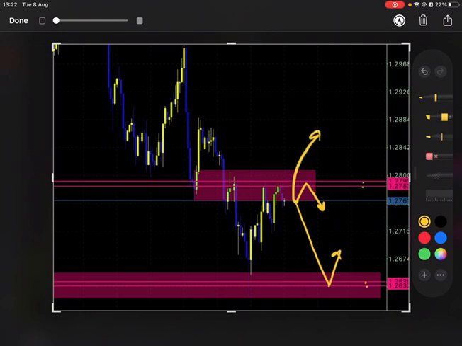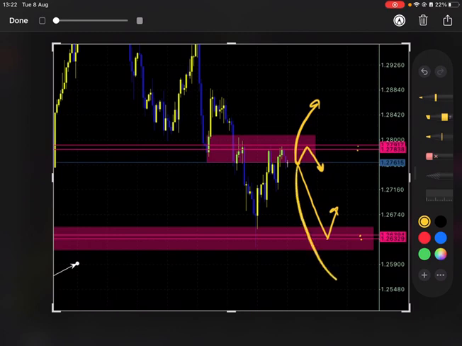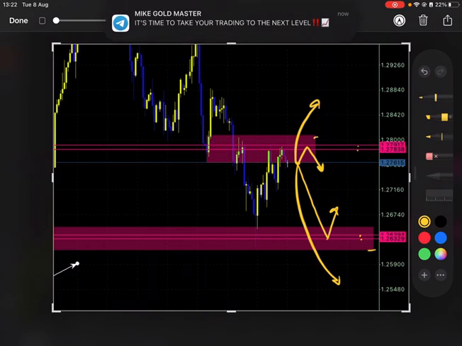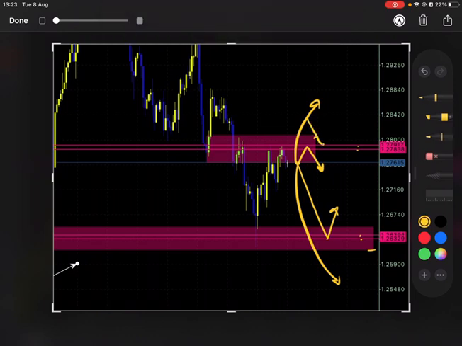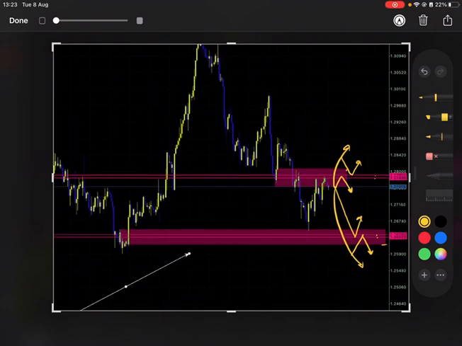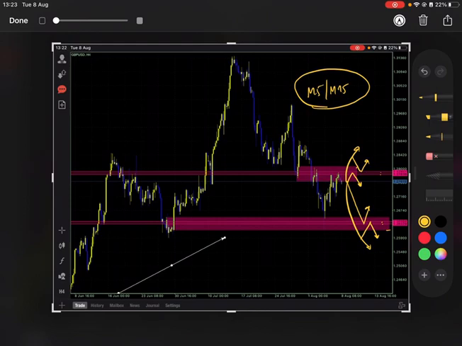Okay, if the price decides on H4 to break above our zone or below our zone, then there's a higher potential for the price to go higher and lower respectively. So in those cases, we look for the next buy and sell zones, or we wait for the price to retrace back into our key levels for the opposite direction. So what time frame do you monitor for any entries? Since we are on H4 zones, monitor M5 and M15 to find your setups.